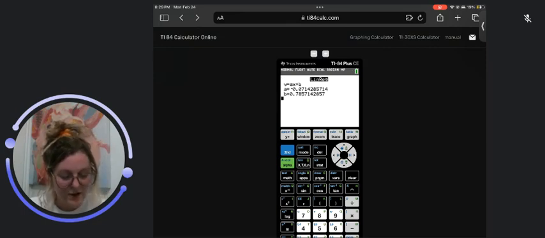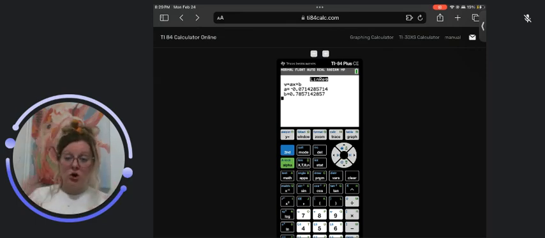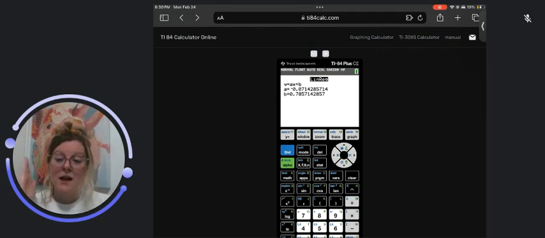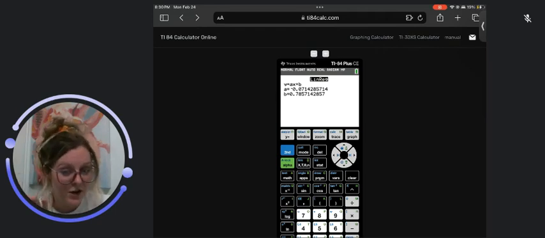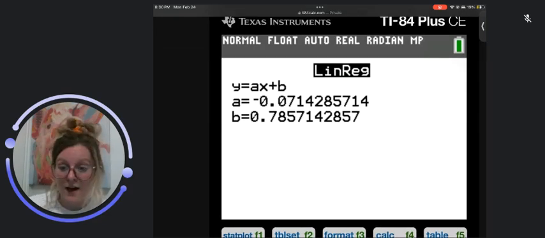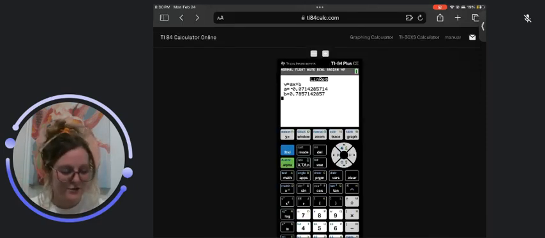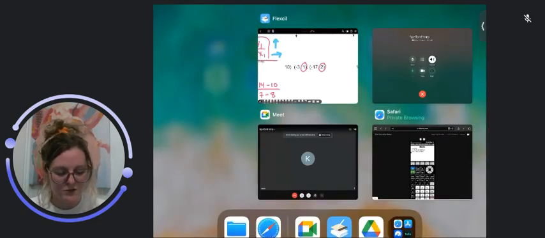And then, look at that. It gives you your slope, negative 0.07. So that is also an option to use if you want to use your calculator. Now, sometimes, like this one, it's going to give you a really, really crazy number. We're looking at the A value, and that is why it's really important that we also know how to do the formula correctly. So I just wanted to show you guys that if you ever needed it. But for the next couple, we're going to continue to use our formula because that is most important.